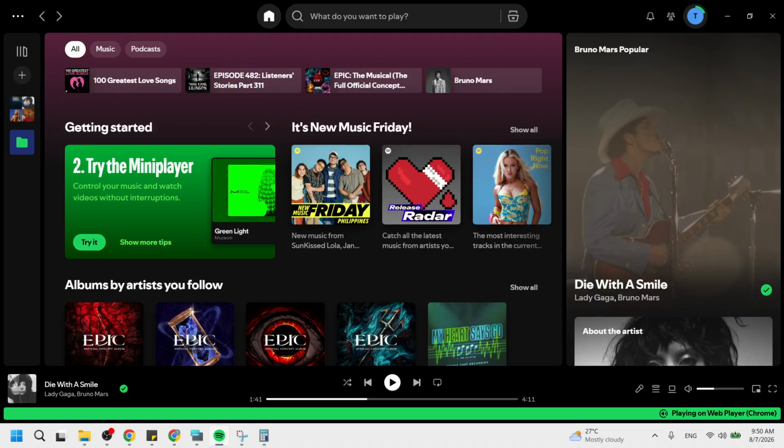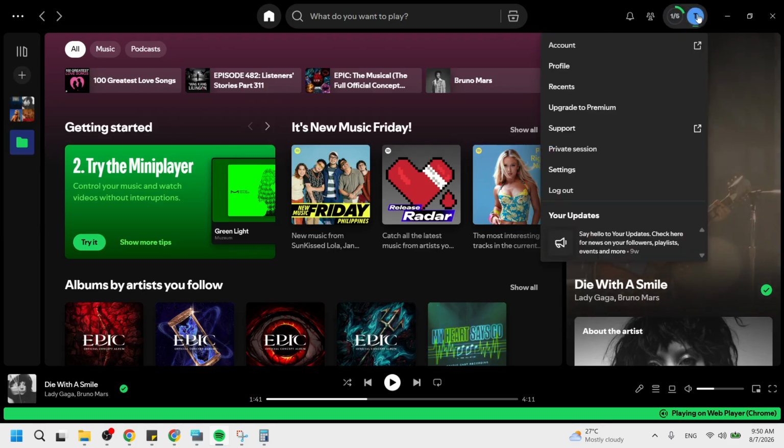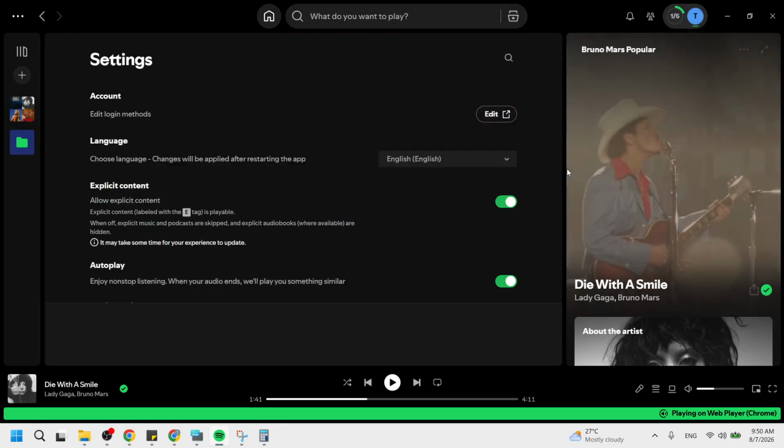Make sure you are logged into the account where you actually listen, so your changes match the music you play later. Now choose Settings. In the desktop app, the Settings area is where Spotify keeps all your preferences for sound and playback. When you enter Settings, the main view will switch to a long list of options grouped into sections, and you will be able to scroll through them. If you do not see anything different at first, give the app a moment, because sometimes the Settings view takes a second to appear.